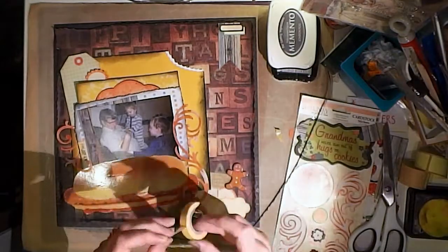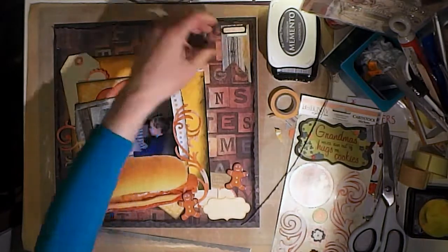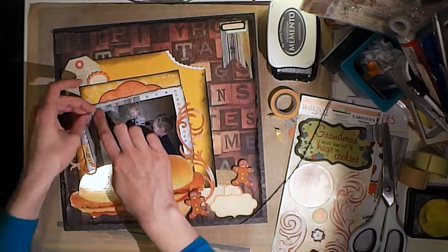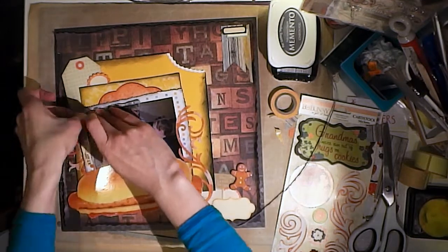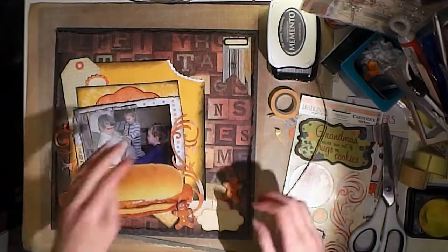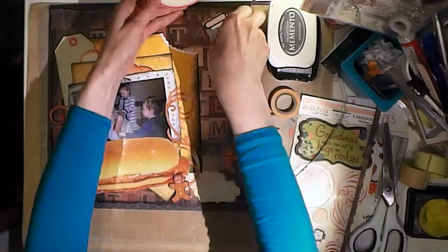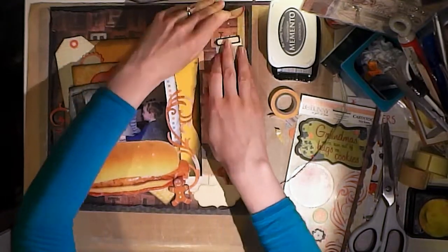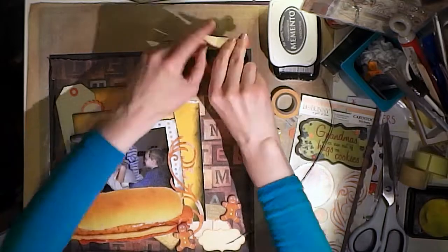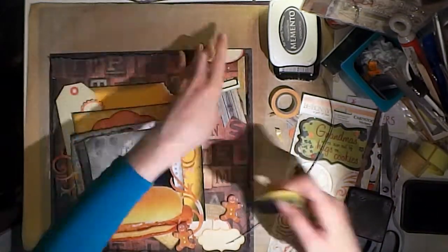In fact, I might have made another layout called Snap Snap Gulp. I think that might be coming rather than one I've shown you. I'm all over the place with my layouts. But anyway, it's the kind of food thing. You can't eat me, I'm the gingerbread man, sort of an idea. And it kind of links in with the Christmas theme, since that's what we're trying to do as well. Since it's the 12 Days of Christmas layouts, as beautifully set by the Victoria Marie Facebook group challenges way back in December.